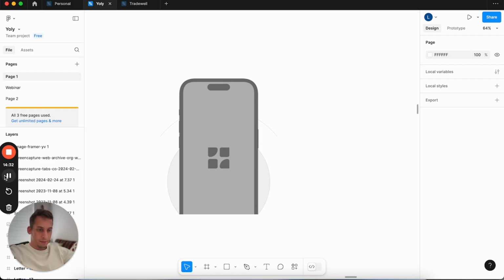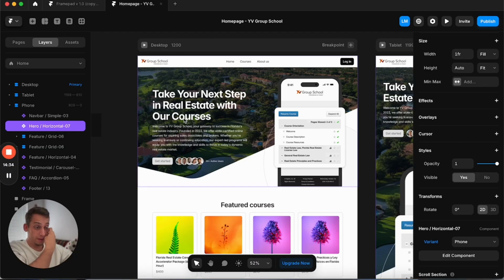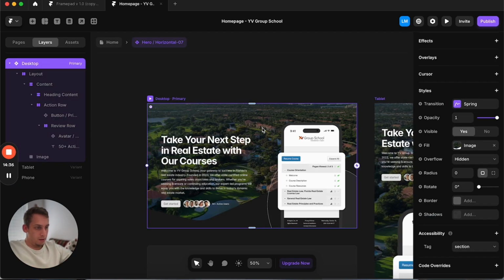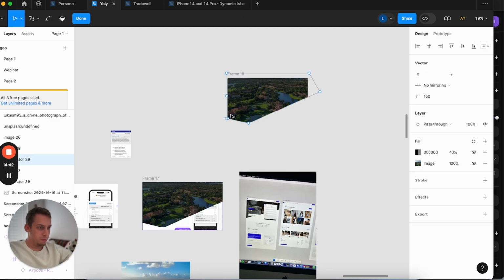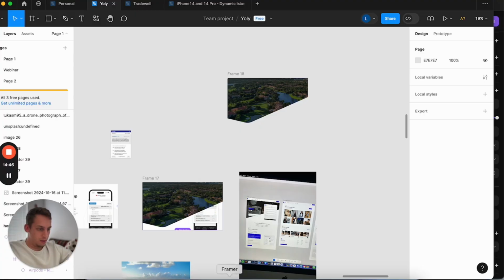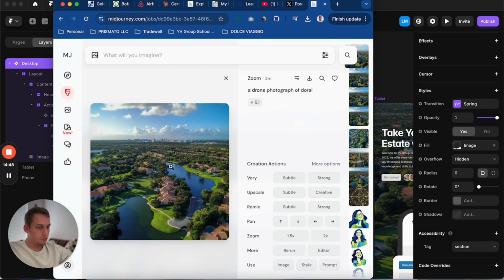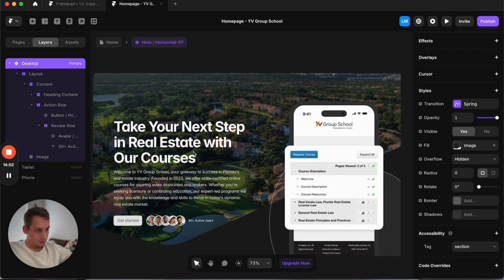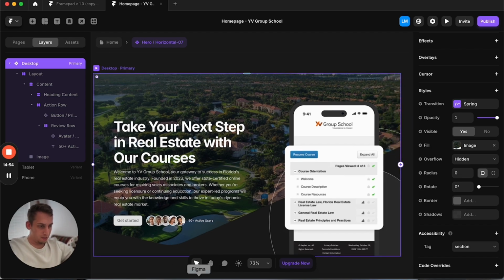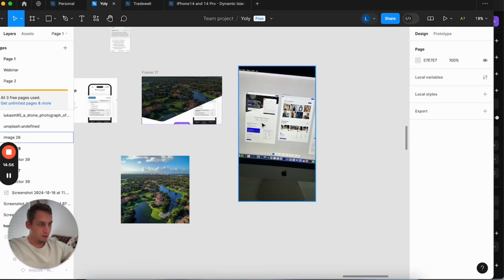So basically, I replaced the background with an image that I created in Figma, something like this. Very easy with the vectors. And I created this image in Midjourney, added a black overlay on top. I saw this inspiration the other day on Twitter.